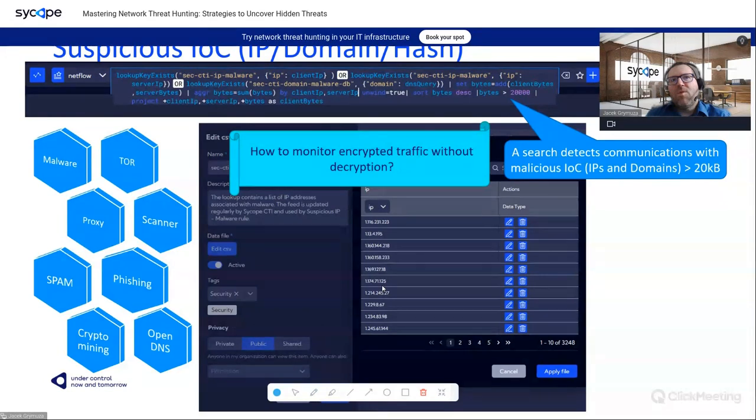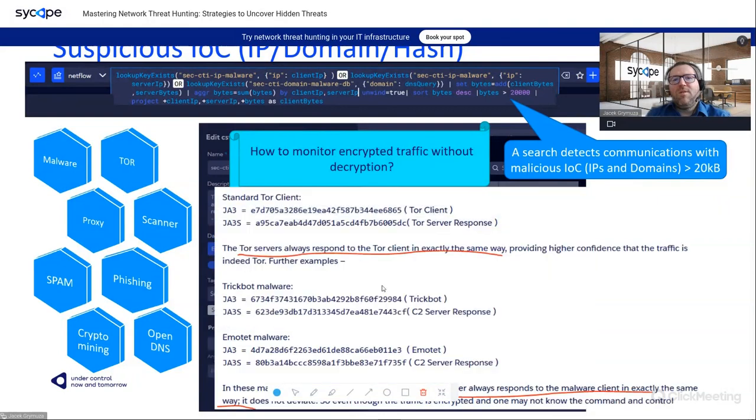If we monitor only NetFlow, we are not able to decrypt traffic, because we don't have access to the packets. So what can we do? In this case, we can detect suspicious activity based on TLS analysis, so JA3 clients and JA3S servers. These are fingerprints which allow you to detect suspicious encrypted traffic.